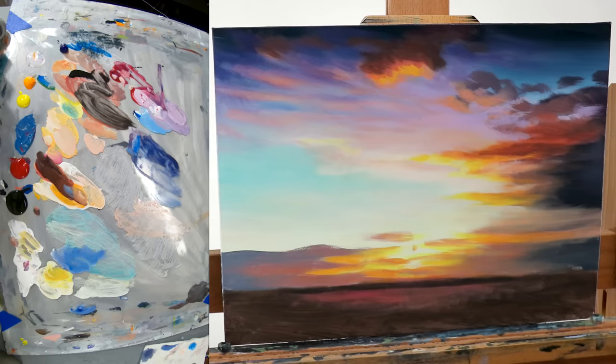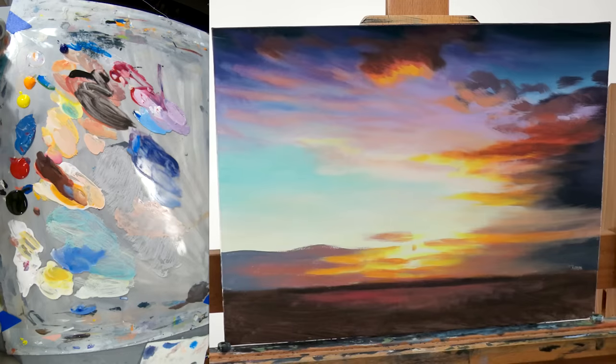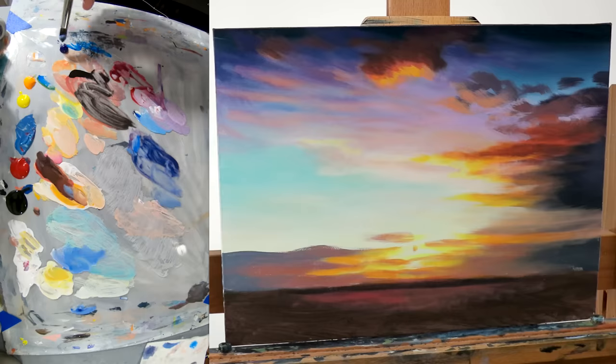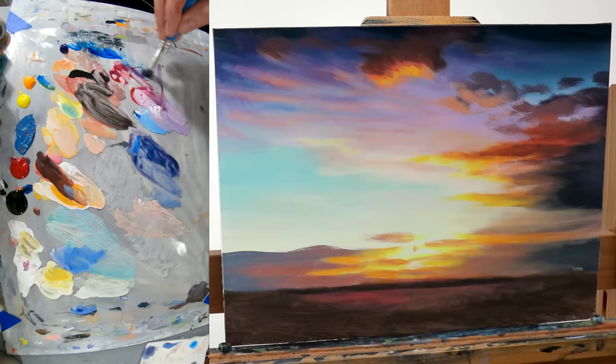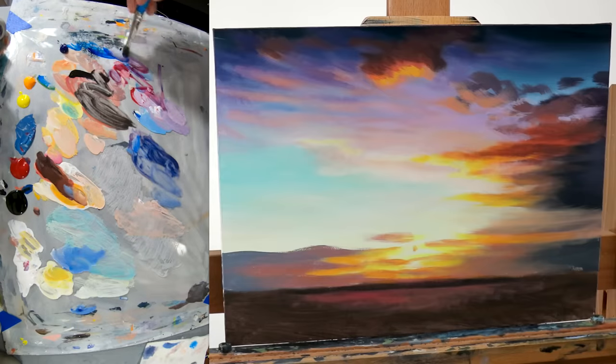So yeah, the reason I do like these acrylics for something like this is it's because I like to work quick. It's just what I like about painting. Makes things more enjoyable. It's kind of like instant gratification. You can get your way all the way to the end of the painting as quickly as you want to, as quickly as you can work. But I don't know, that's a question I get a lot.